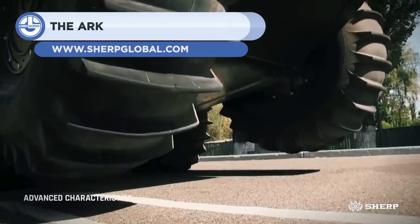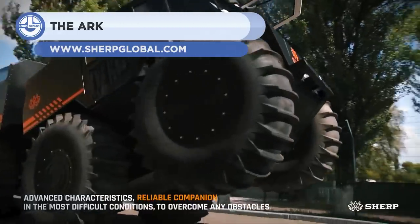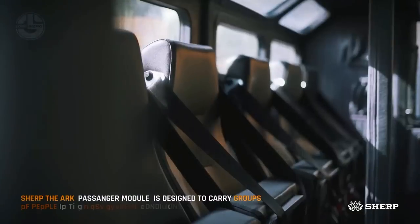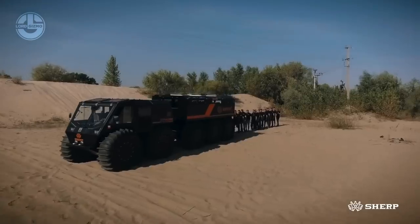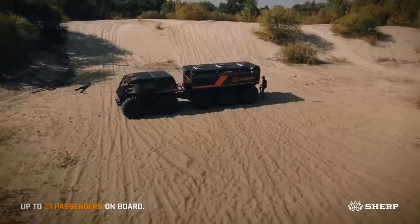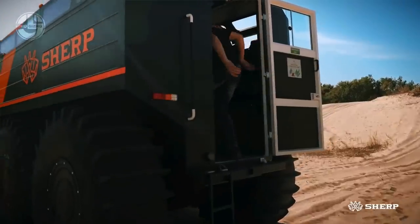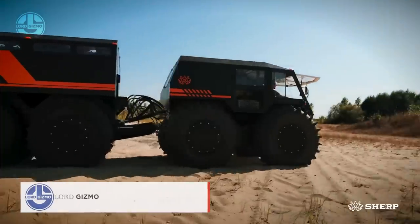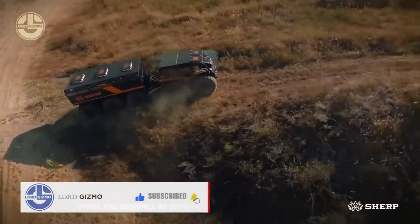In 2019, the company revealed its new all-terrain vehicle, the ARC 3400. This vehicle can run at a top speed of 18.6 mph on land and 3.7 mph in the water. It has a loading capacity of 7,500 pounds. In addition, the vehicle can tow a passenger module, allowing it to carry 21 passengers and a driver.